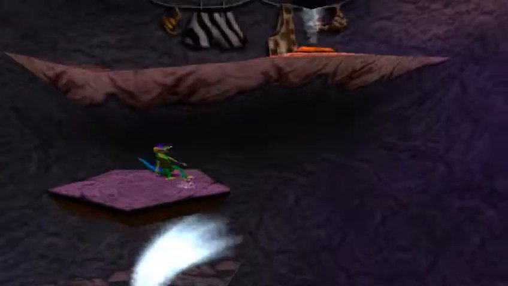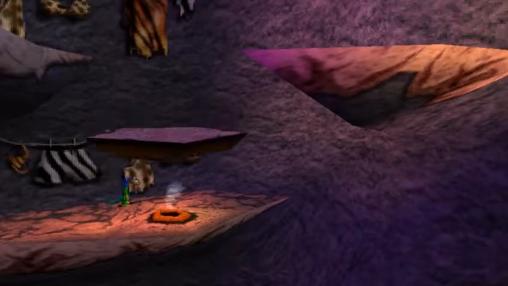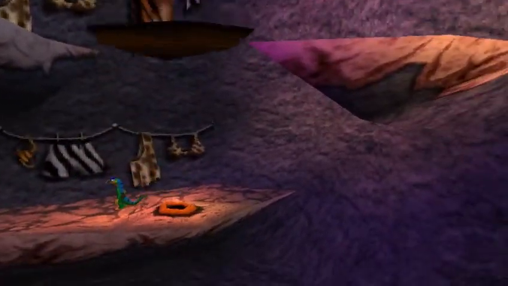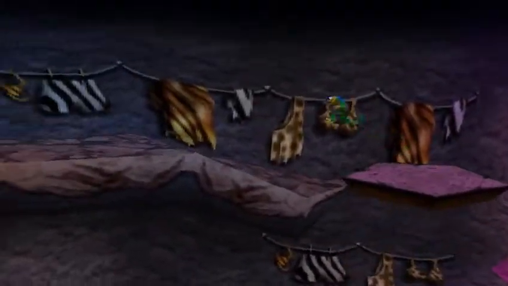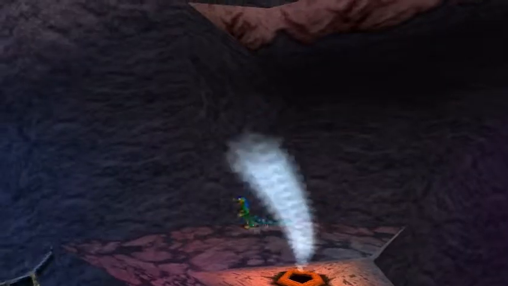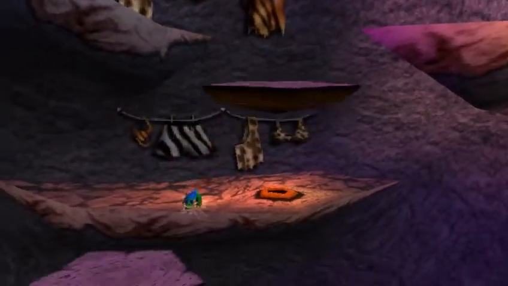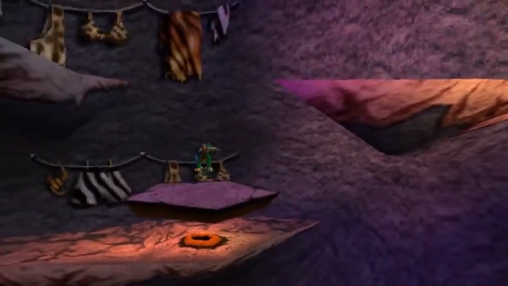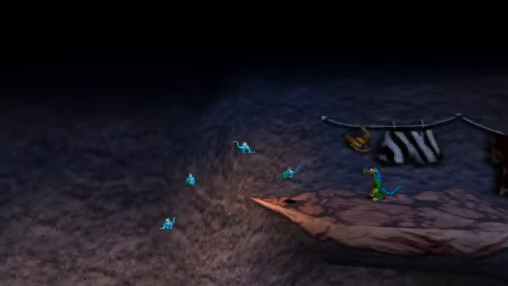Oh, careful jumps. Lots of careful jumps. Come on, Gex. You can make this jump. I believe in you. No! Okay, I thought I believed in you, and then you made that jump. Thanks a lot. Alright, so there were dinosaurs over here, and they make you jump down.